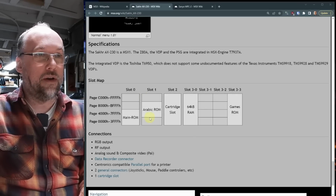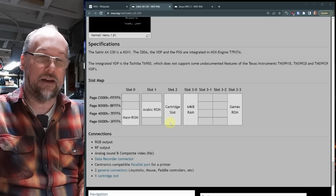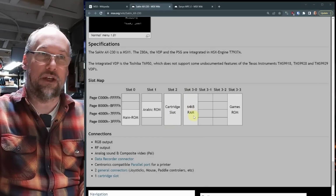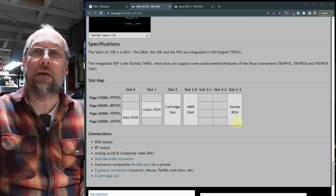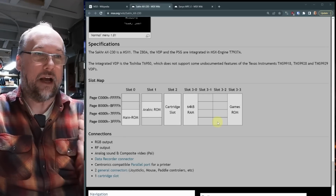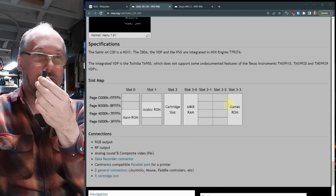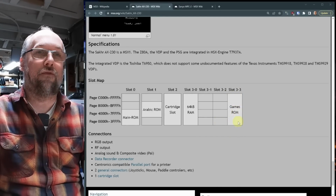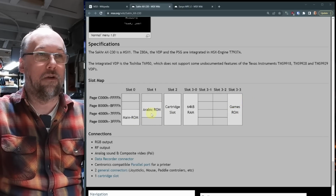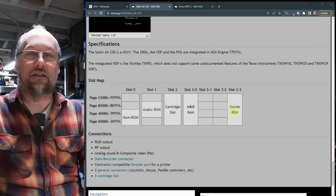Either way, in slot 1, right in the middle here, you have what is labeled the Arabic ROM. Then you have the entire 64K assigned to the cartridge slot over in slot 2. And then you also have 64K of RAM sitting up here in slot 3. And then there's this games ROM here, which I think is this extra ROM chip, which I happen to have out of the machine right now, that has all the extra games on this machine. Now, with this out of there, the computer still works. I think it just doesn't see this extra software that sits up here in slot 3.3. And I have a feeling this Arabic ROM here sitting in slot 1 actually looks for this ROM chip and then allows access to this extra software.